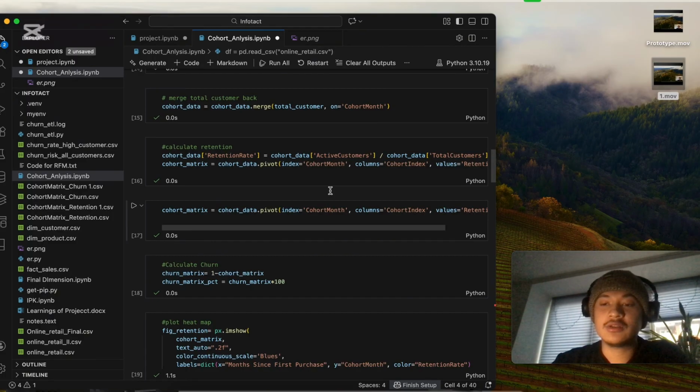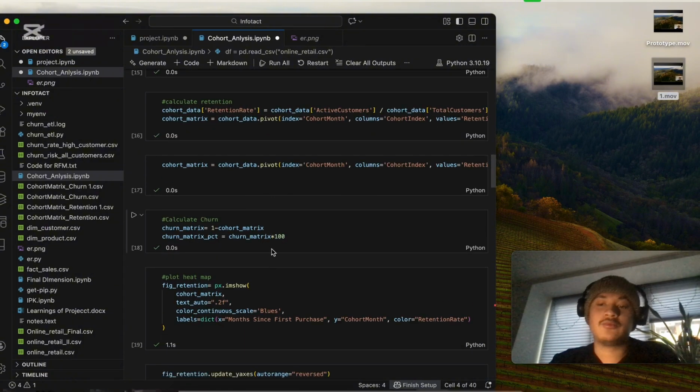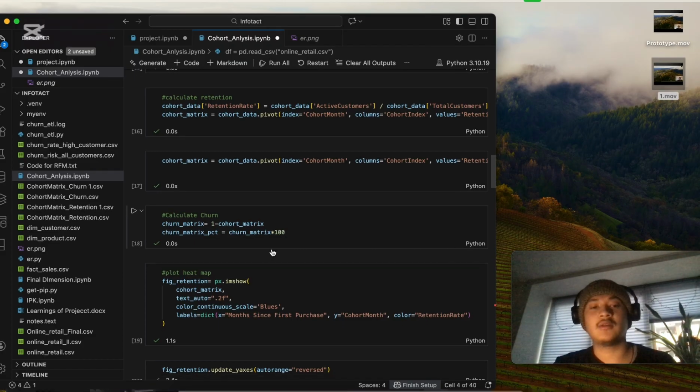It means how many customers we have retained so far. And then we have another, the churn matrix, like the churn rate. Basically, I'm going to show you in detail how much we have in retention and how much we have lost as churn rate.